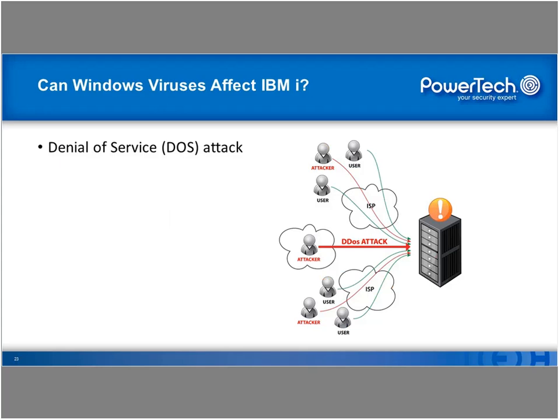Now, denial of service attack is really something that's going to occur when a virus on an infected host overwhelms the services on the IBM i. That may be FTP, DNS, Telnet, et cetera. Now, IBM's documented several APARs, or program temporary fix references, that deal with denial of service attacks. Viruses have been known to take down the Telnet server, for example, which in our world is going to have a dramatic impact because most of us are running our client access sessions and things like that over a Telnet connection. Of course, if Telnet goes down, nobody's going to be signing on at that point.